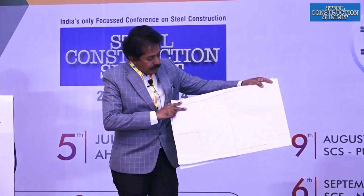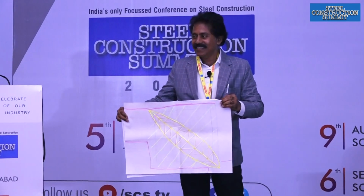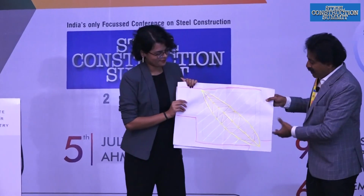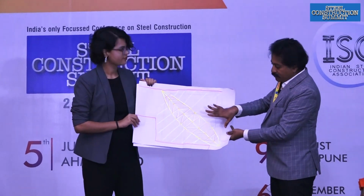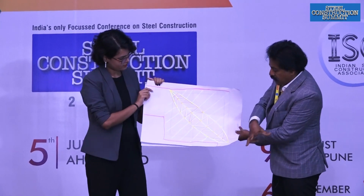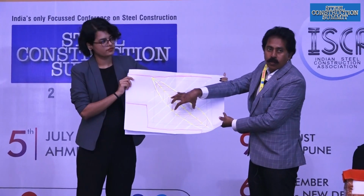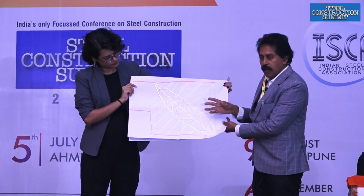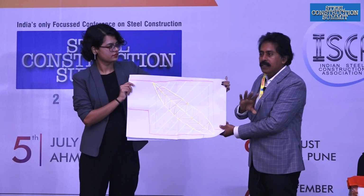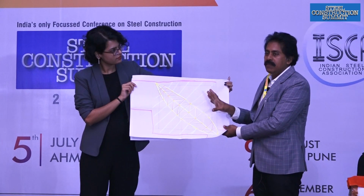So there is a building. I'm giving a plan actually. So this is the structure on one side. This is a structure on the other side, and there is a corridor all around, and there is a big courtyard. So they approached a tensile fabric person to give the structural design. So they gave a very symmetric structure. They wanted us to give a certification of that.